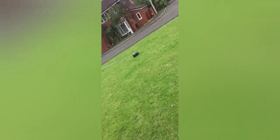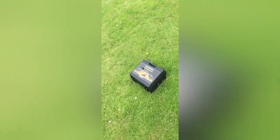I'm very close to the stone now. Can you show on the camera where the stones are placed? He's not detecting at all. He's not detecting at all. I'm pretty close. He's not detecting.